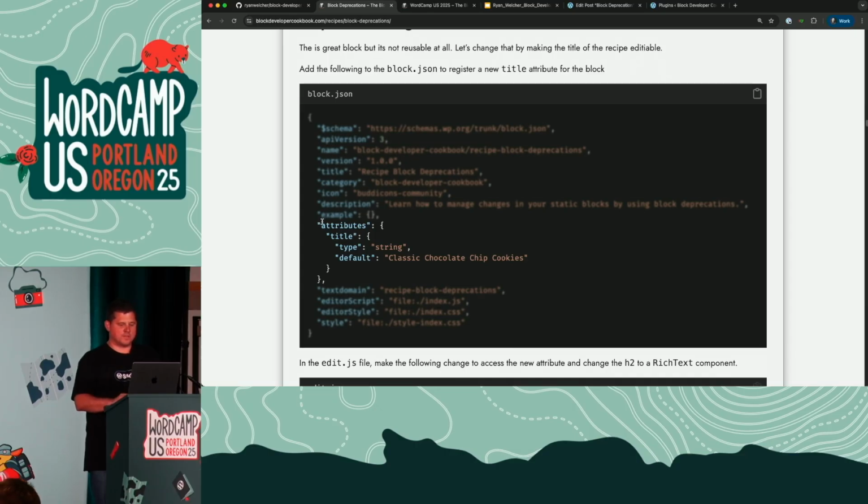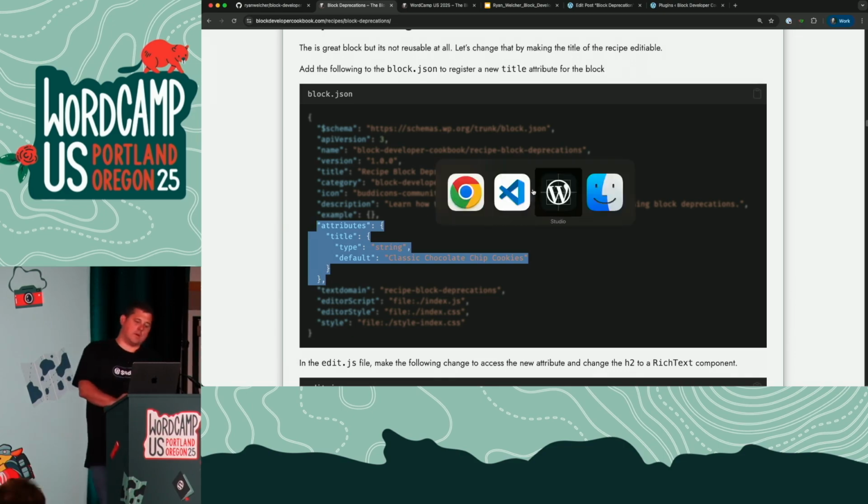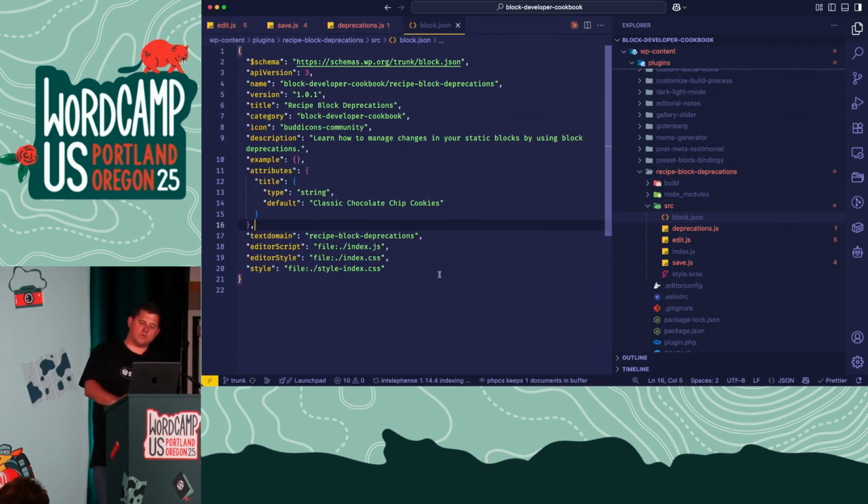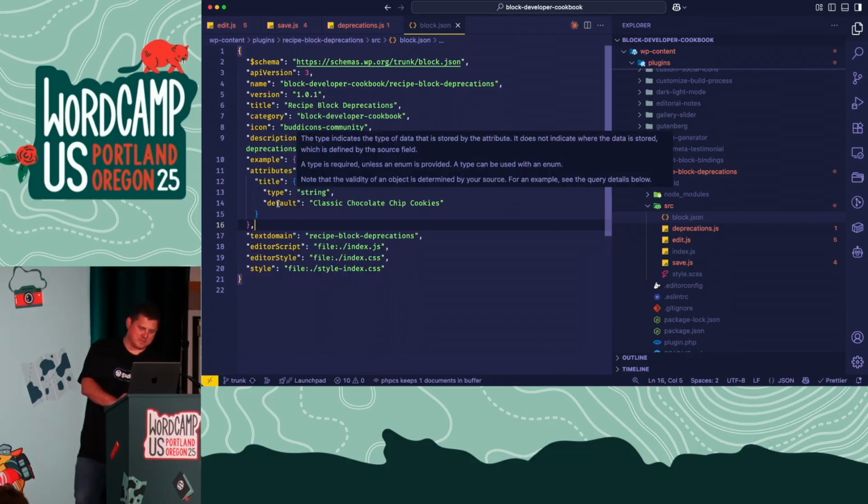So this is the function to update. Now we have to get access to the attributes and specifically this title attribute that we are importing. So we're going to do that again using destructuring because attributes is in and of itself an object as well. So now we have this title variable, and we can display that title variable in the value of RichText. And so now we have no more red squigglies, which is how I judge how good of a developer I am. If there's squigglies, I'm doing something wrong.